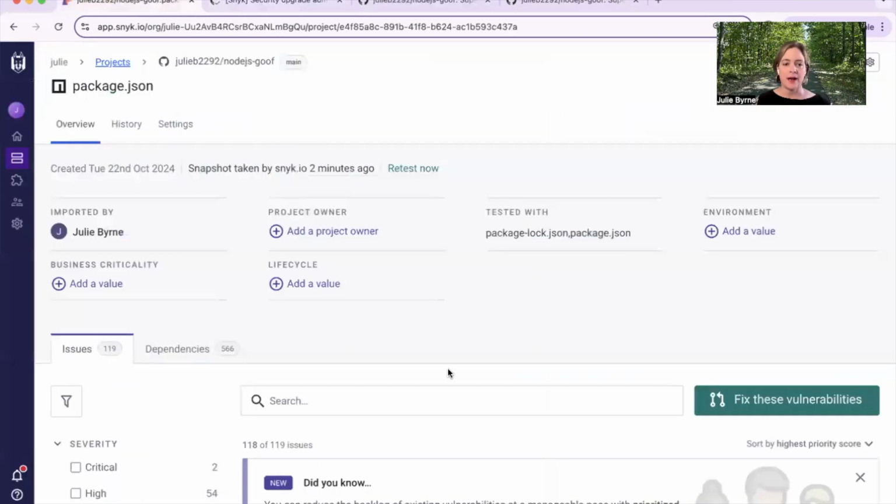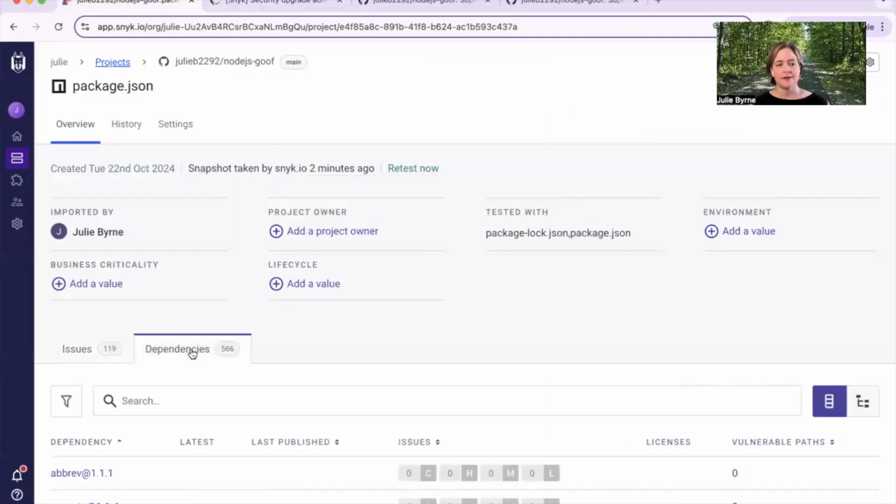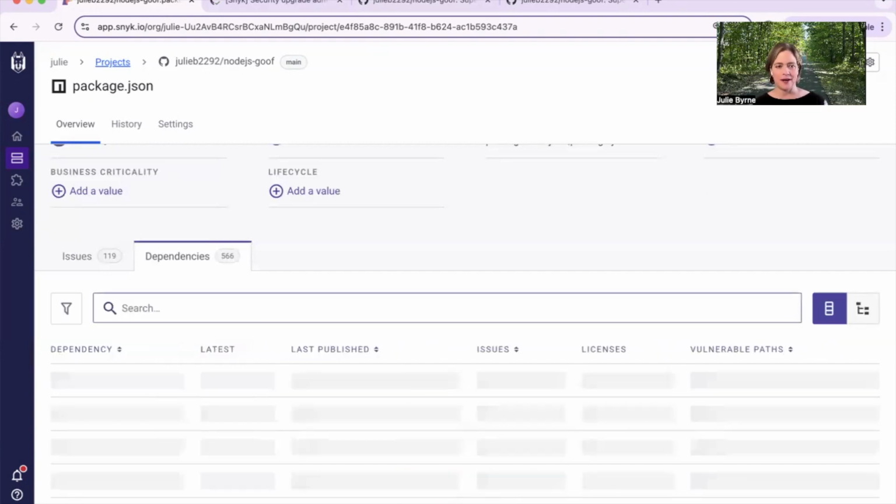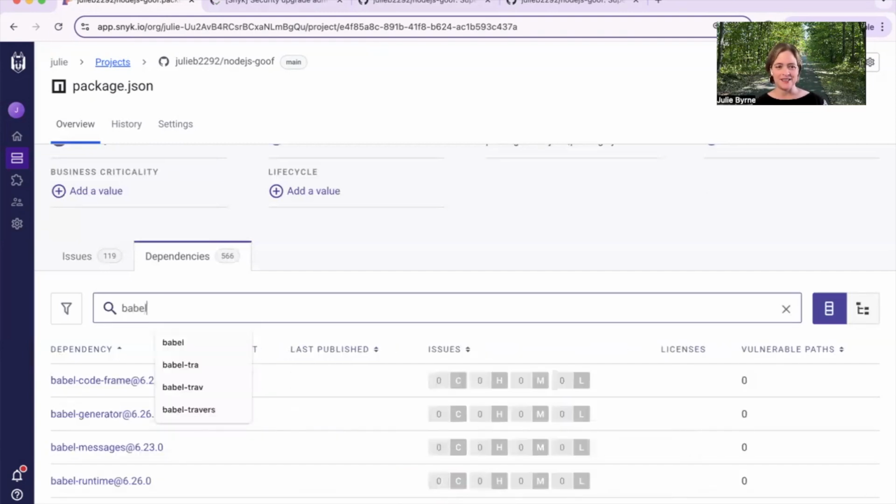Now going back to the UI for just a moment, we also have the dependencies tab here. And with the dependencies, we have the ability to search for a specific library that's of interest to us. So I'm just going to pick one that I know has some transitive dependencies, or is a transitive dependency.